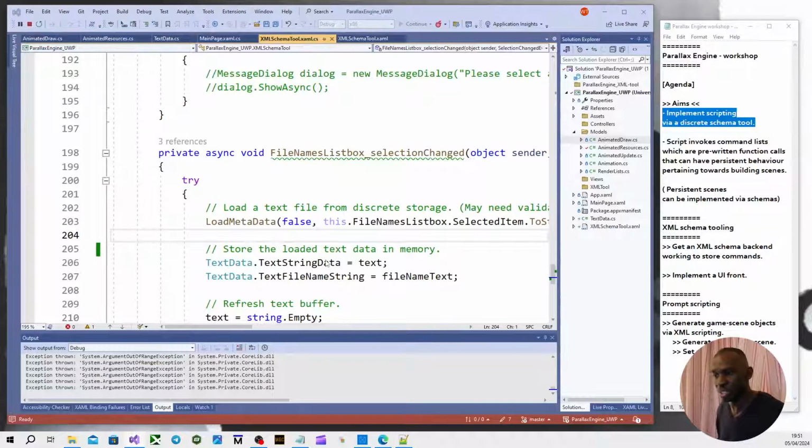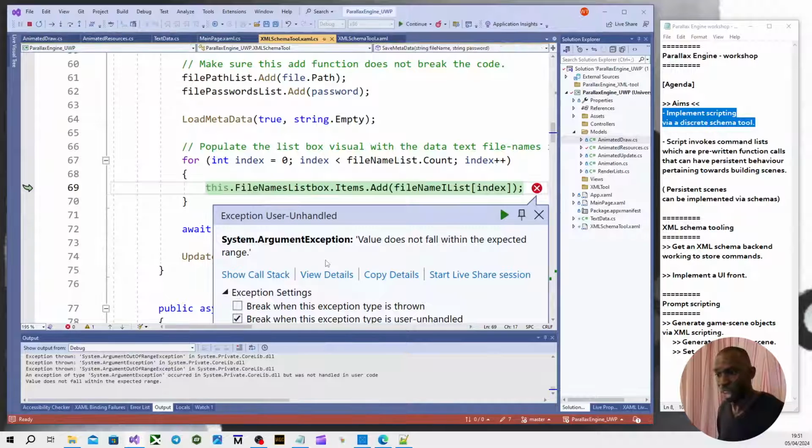So I want to implement a system whereby we can make these semantics at runtime. We call these semantics that are then read into the framework. All these semantics do is trigger a string comparison, evaluating the string comparisons to pre-written functionality. These are just like command lists. You know, we might have a command that says generate a rect of 400 by 400 pixel dimensions.